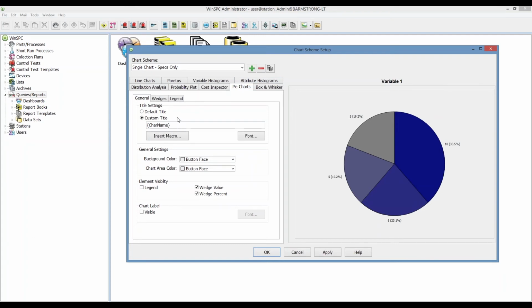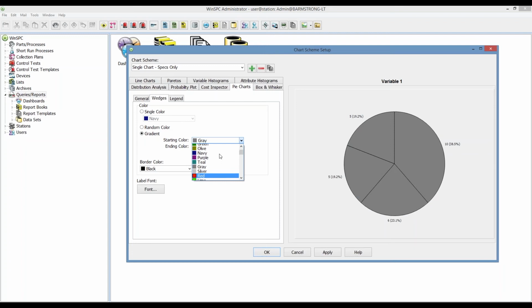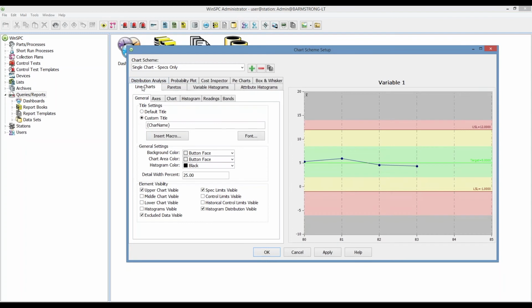Looking at coloring on the individual wedges can be done from this tab, where you can choose a random or a specific gradient of shading. So as you go through these, you can experiment to get the right colors, sizing, the displays, the fonts, the labeling, and then use that in different areas throughout WinSPC.